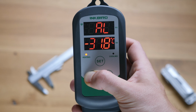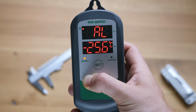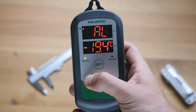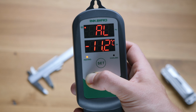Setting the temperature on the device can take some time, since it's approximately 1 degree per second if you hold the key. So if you want to change a temperature from, let's say, 0 degrees or 32 degrees Fahrenheit to 60 degrees Celsius, which is 140 degrees Fahrenheit, that will take approximately 60 seconds.